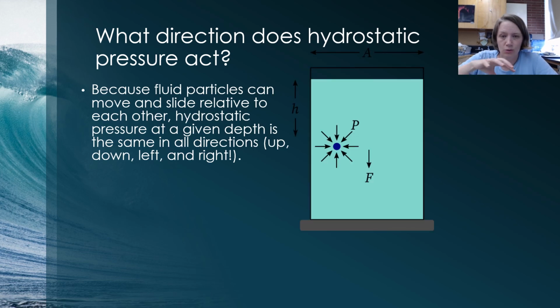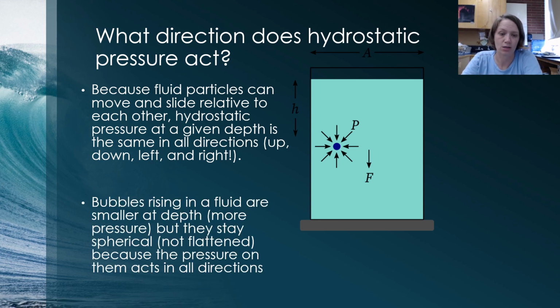Because fluid molecules can be shifted around and poked out of the way, like I demonstrated with the meter stick in the last video, hydrostatic pressure is the same in all directions. It pushes up, down, left, and right. So if you pick a point in space, the pressure is actually acting all around that point, on that point, not just in one direction. This is different than the elephant standing on the high heels, which only acts downwards. Hydrostatic pressure acts in all directions.